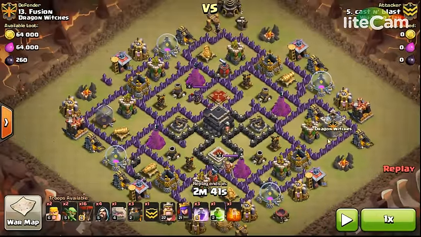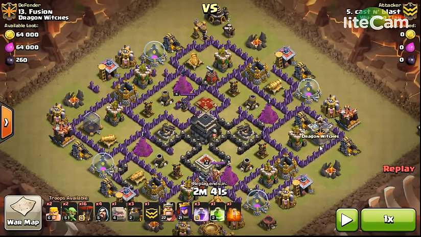So I've noticed with the update, although it says you can bring the normal 4 spells, which now counts as 8 spells. So I brought 3 rages and a jump. But once you upgrade your dark spell barracks, you can carry 9 spells. Not sure if they're going to fix this issue or what the plan is, but you can bring that extra poison spell. I want to show you why that poison spell is so useful.